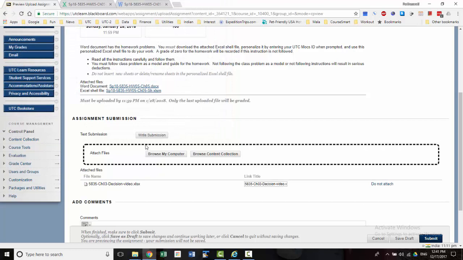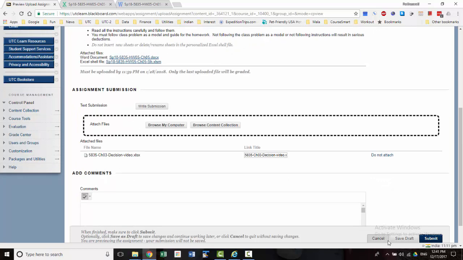So you attach and then you have to click submit. If you attach the file and just go away, the file will not be available for me to grade. So two things to do when you submit: you attach the file, and the file name will appear right down below, attached file, and then you have to click submit. So then you're done.